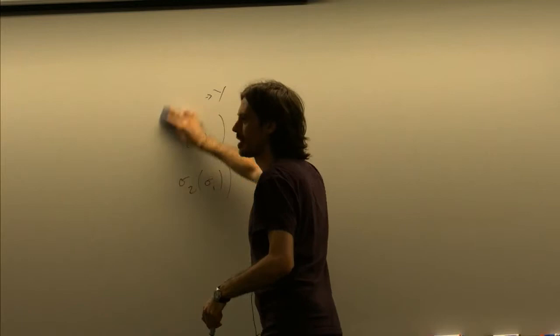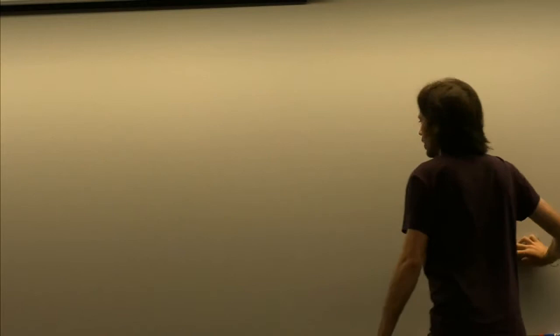We're going to be building these equilibrium conditions compositionally. The way I explain open games nowadays is I explain what could be called the category of lenses first. So I'm going to define a category completely out of the blue, and then later on it's going to turn out to be useful. The category I'm going to call PC, which stands for play and co-play — you could also call it lens.